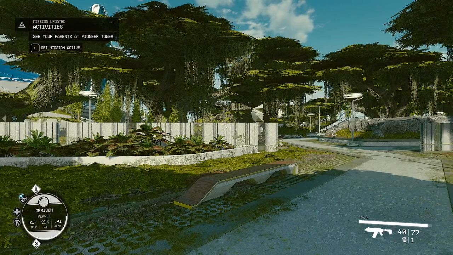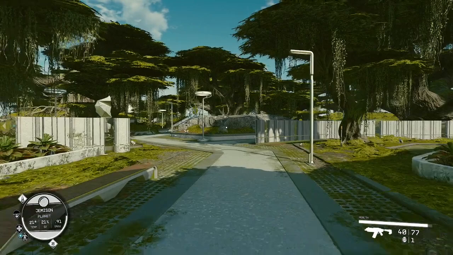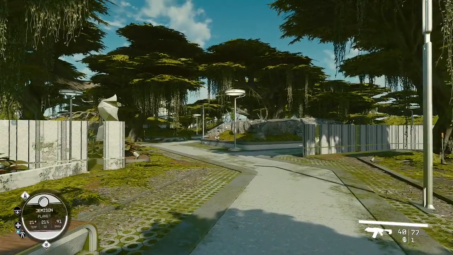Well, see your parents at Pioneer Tower. Okay, that's where we'll do that next time. I think that's where we'll leave it.